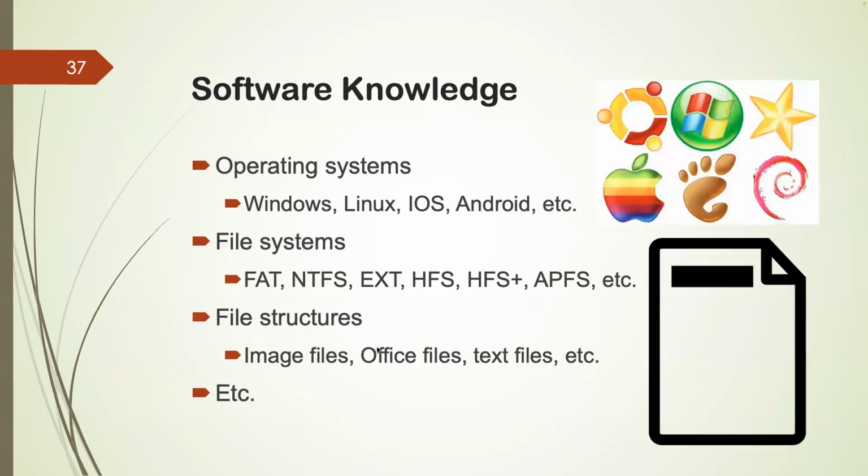The next thing is the file structure. Image files, office files, and text files have different extensions and different encodings, and so on. We need to have some idea of these things as well, like what the different file extensions are and how we can use them for our investigation purposes. Actually, all of the things covered in this slide, for example operating systems, file systems, and file structures, we will cover in different lectures throughout this course.